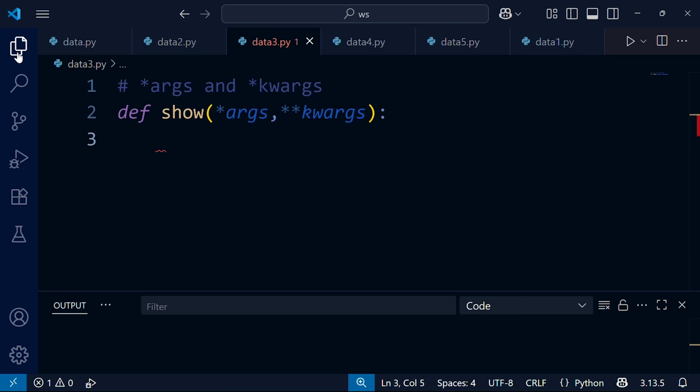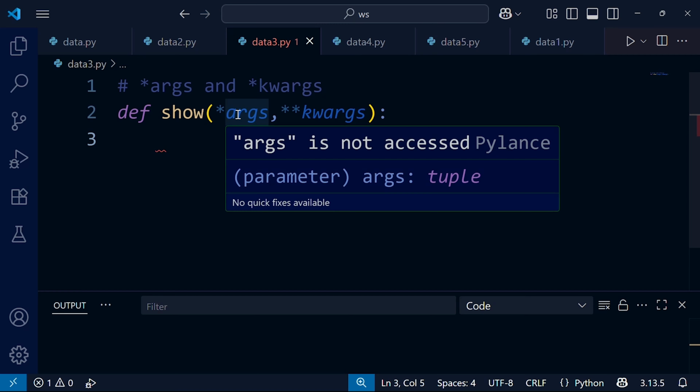Now this args is going to receive the values in terms of positional arguments, or we can call it a tuple, while kwargs is going to receive the arguments in terms of keywords.